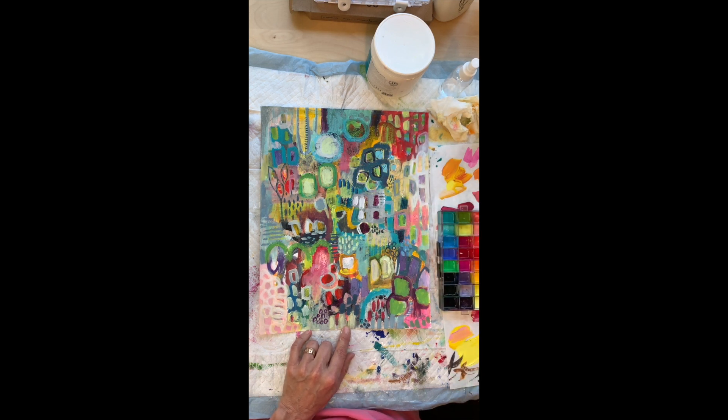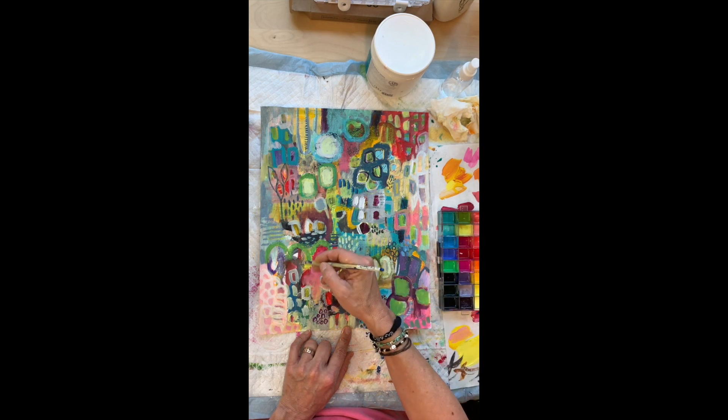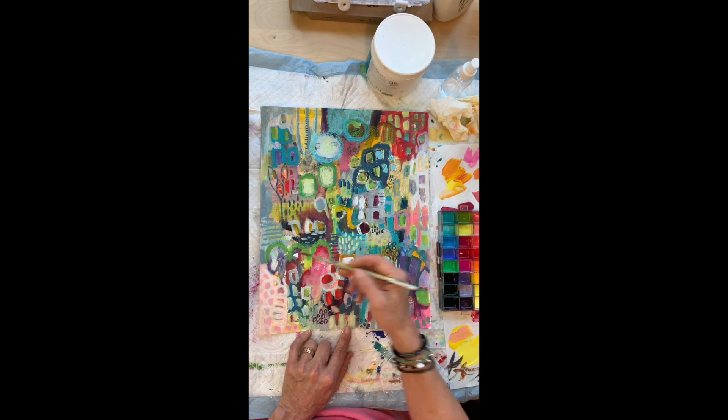At this stage of a painting like this, I'm looking at it seeing what bothers me. And what bothers me right now is some of the paper showing through — there's just nothing interesting going on there. It's not even a place for your eye to rest. Not everything has to be interesting, but it's not even a restful place either. I think I want to make it more of a restful place. So that's one decision made.